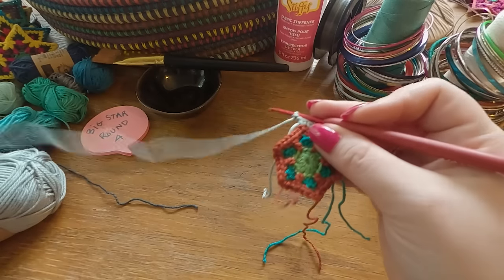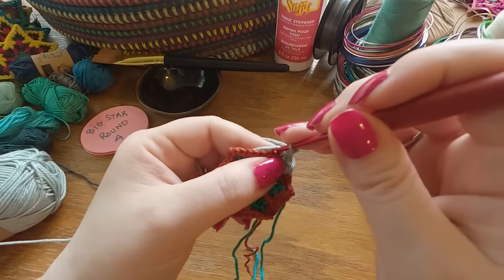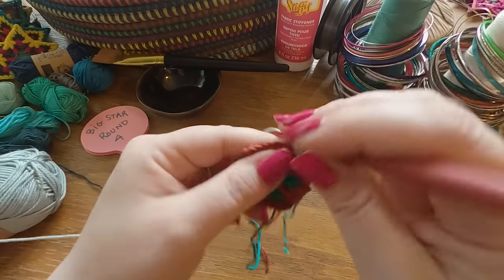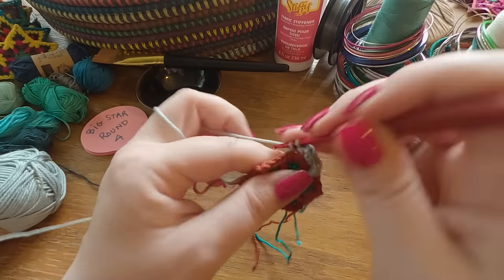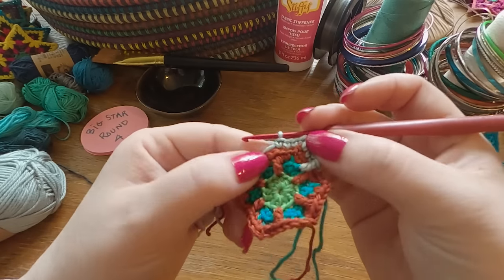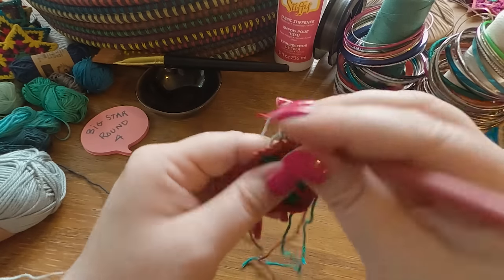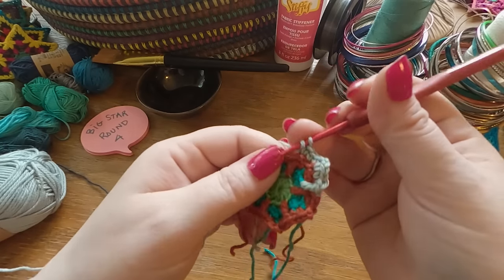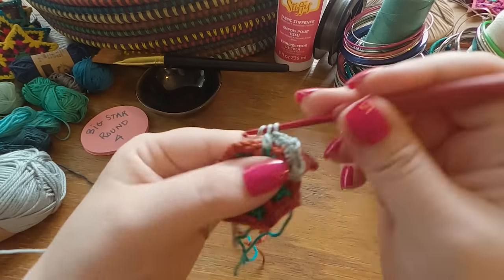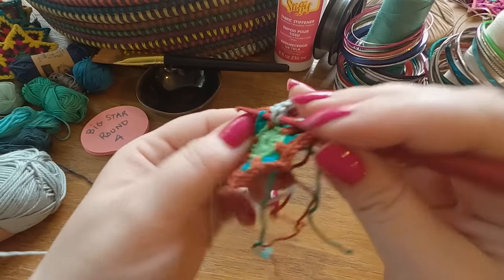Okay, and now I'm going to show you the repeat. And now we do 3 single crochets. The first one goes into the chain. I'm still working over my tail here. 1 and 2 and 3. And the last of the 3 single crochets just lands here in the stitch right before the double crochet. And now we're going to yarn over and do 1 double crochet on this side of our DC from last round, and 1 double crochet on the other side of it, like so.